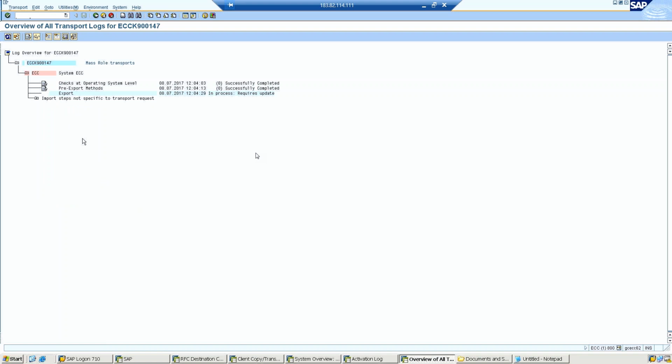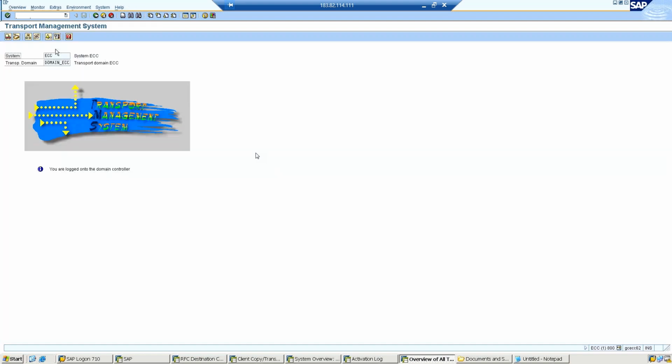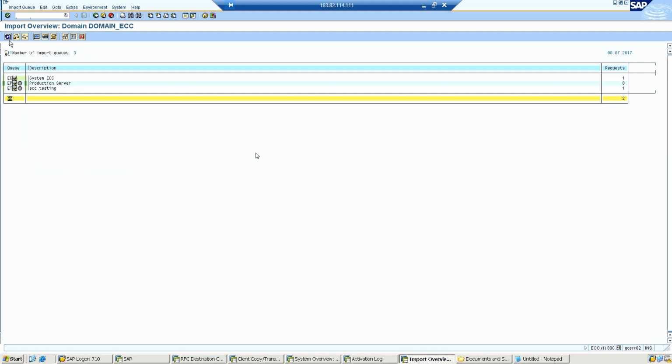Go for the quality server, log on to it, go to STMS. Just click on the import button.